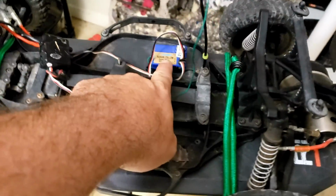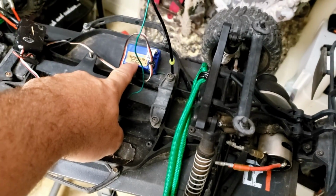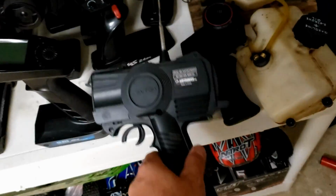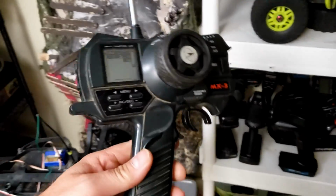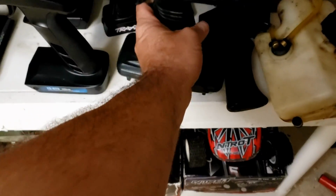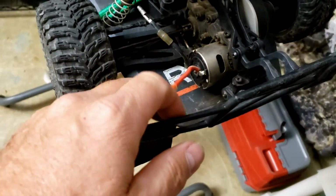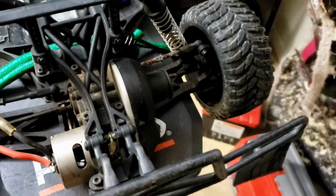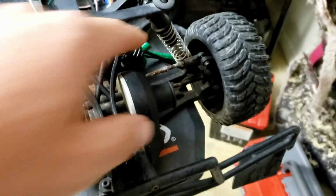Got an old Airtronics, which this is the remote down here. It's got kind of a jacked up antenna on it, but it does work. So that's kind of cool. And then it's got a brushed motor in it. Don't know how many turns or whatever, but I'm gonna be ripping all that out anyway. It's got some rust and stuff where it's been sitting. Probably replacing some arms, or at least cleaning them up for right now.